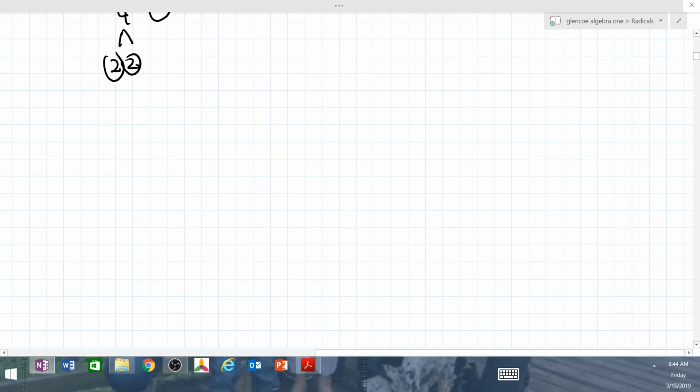Let's try it. Go ahead. You can flip the page again, going to page 23. If we want to simplify the square root of x to the 11th power. So I'm going to give you a little hint here. We know that x to the 11th, remember, the square root, let's just go over here for a minute. Let's see if this helps you.